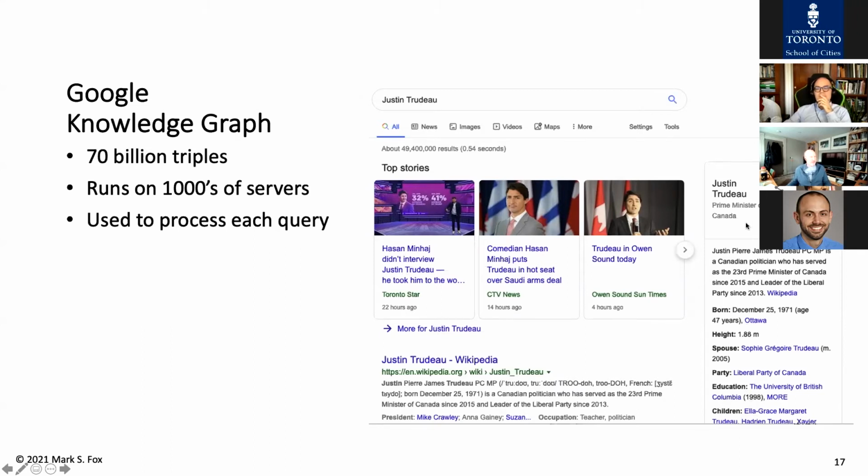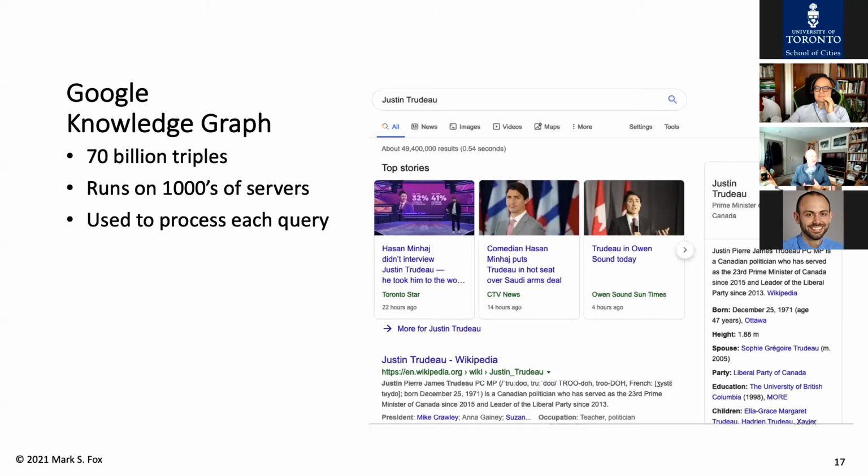Now, the question is, how does Google do this? How does it generate that page of information? Do they have a bunch of people sitting there filling in templates for these sidebars for everybody of interest out there, and then they just display that? Are they dynamically reading all the pages that exist across the internet and somehow using natural language processing to generate all this information? Or is there some other method? And the answer is there is some other method.